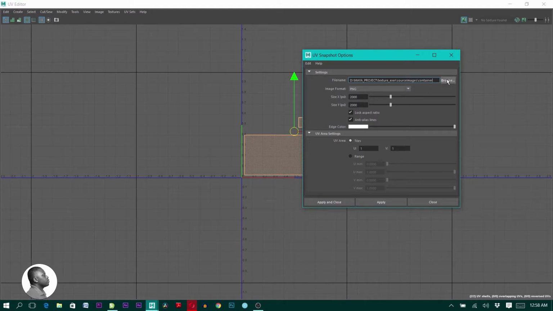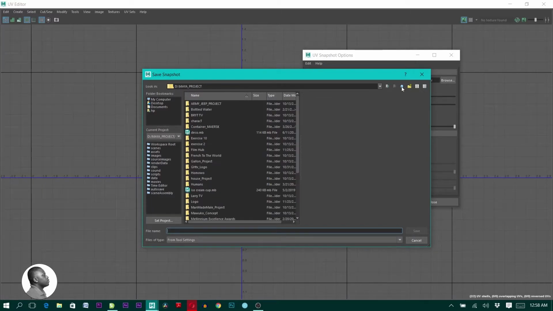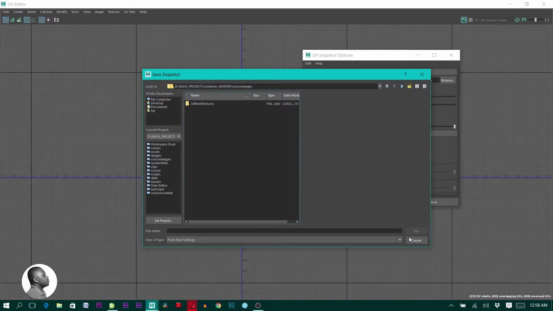Now we need to browse and tell Maya to send this straight into the project we created. I'm directing it straight to the source images. Open. Then I save the file, the name of the file.